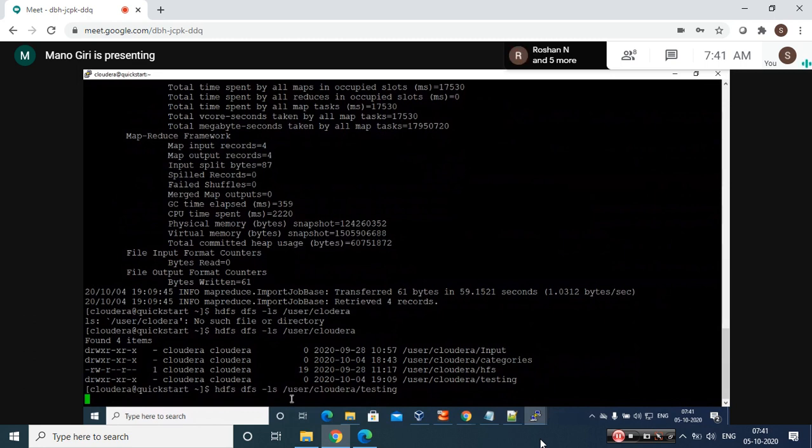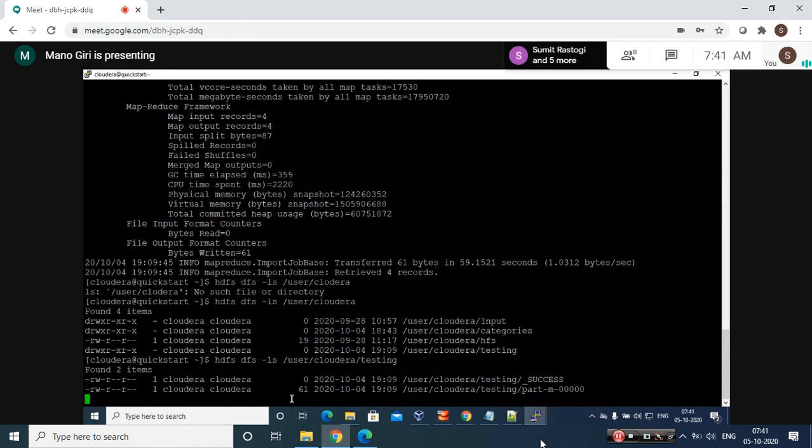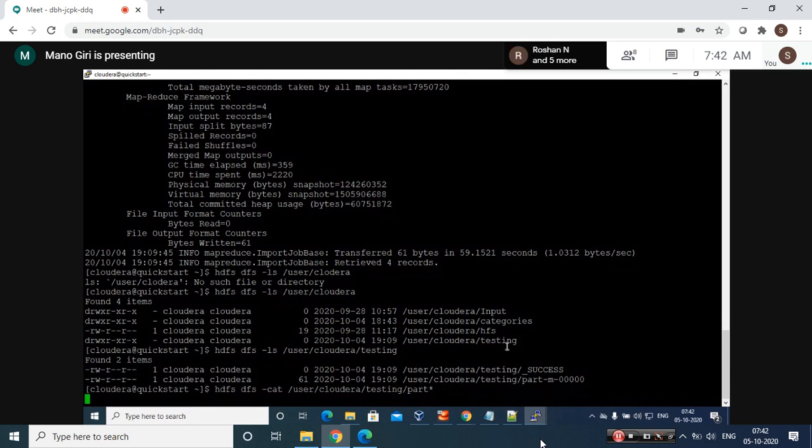In this scenario, there will be only one part file created. Can you see the data for this? All 4 records will be in the same file. It's pretty basic and understandable. Can you just write slash part asterisk? Hit enter. So we'll be able to get the data.